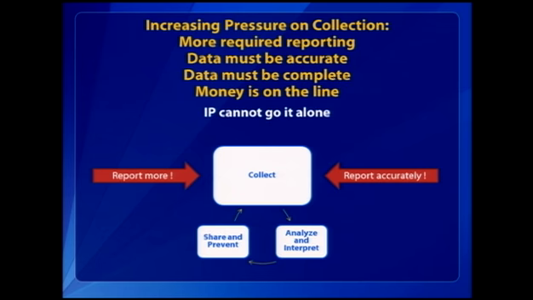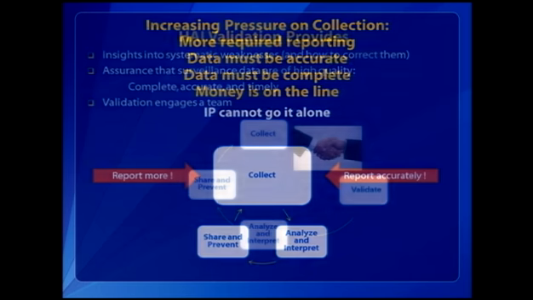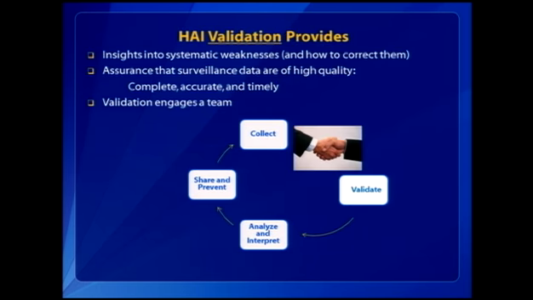One point I want to make is that with the increasing pressure on collection of data, more required reporting, data that must be accurate, data that must be complete, and money being on the line, we need to make sure that infection preventionists are supported and that they're not trying to do everything alone. IPs have been busy as long as they've been in business, and the job of collection is becoming bigger and more complex. So we need to build into the job of infection prevention a concept of team management.